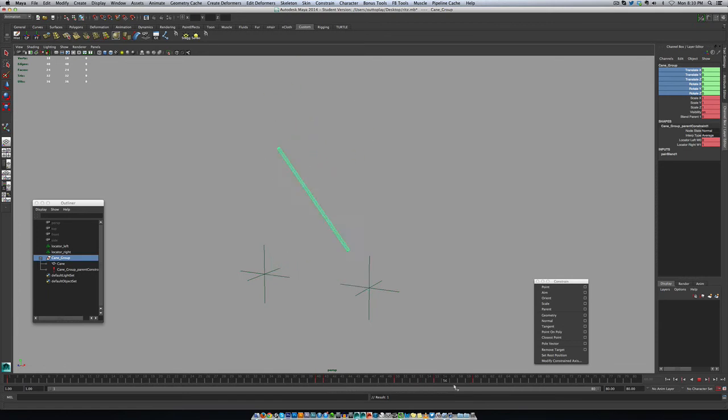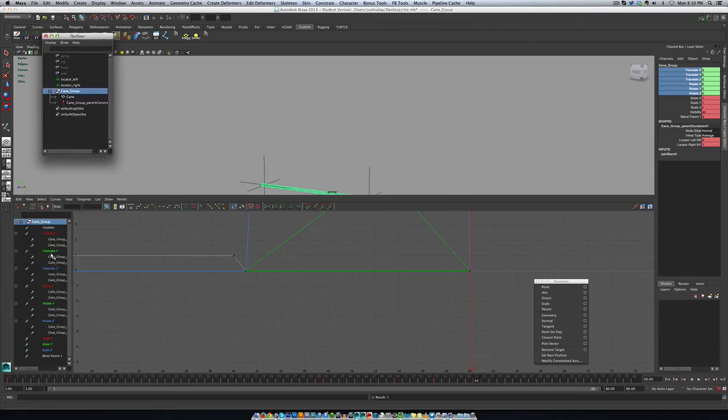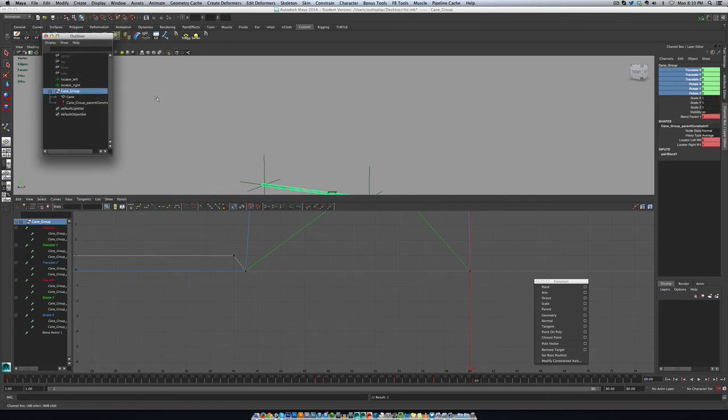Nope, can't do that. That's alright, it's in the right position. I just need to change the rotation. Because I screwed up rotation, let me scrub these, go to modify, delete by type, and get rid of the static channels. Let's look at rotate Z, and there's my problem.